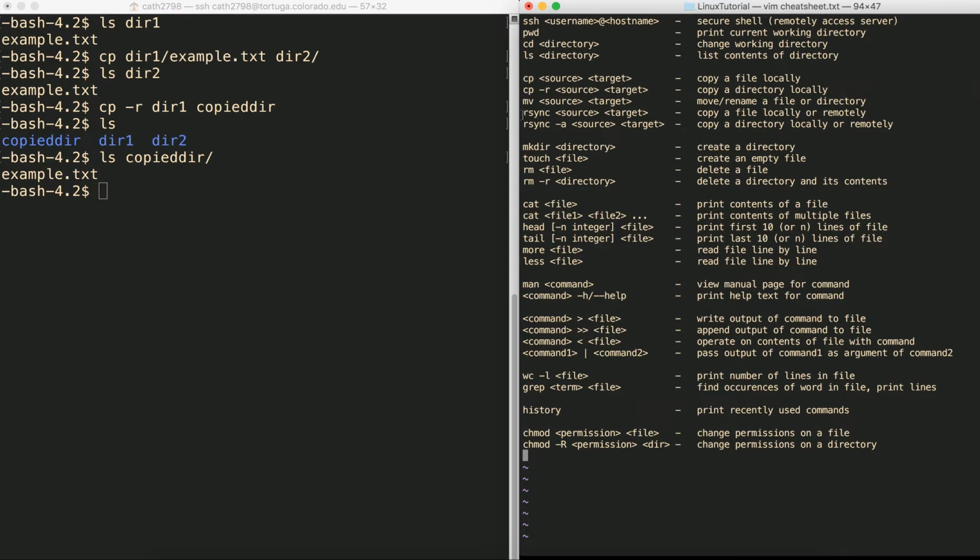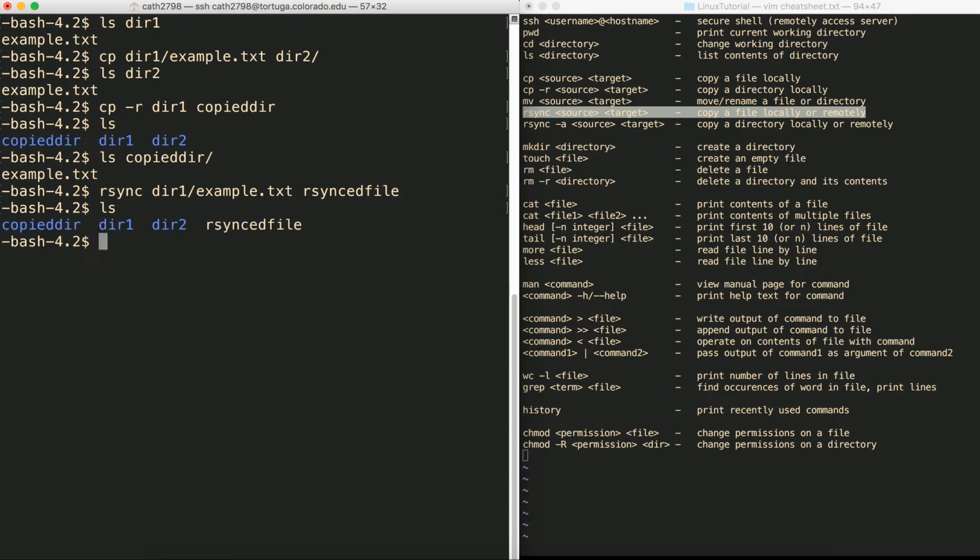Similarly, you can use the rsync command to copy files or directories. So let's say I want to rsync that example file over, then you can see it works very similar to cp.